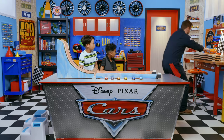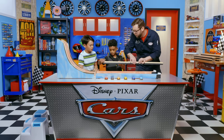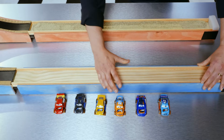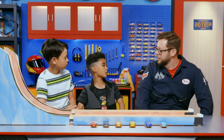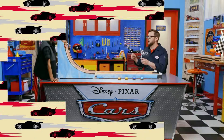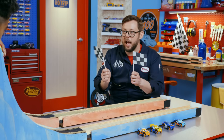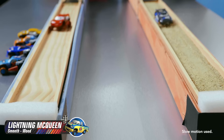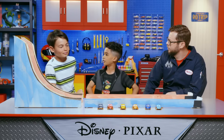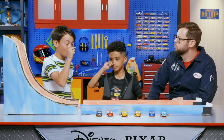Let's go rough surface versus smooth surface first. Great idea. For rough, we got some play sand. And for smooth, some wood. I'll use Lightning McQueen — friction's no match for him. And I'm going with Jackson Storm — wherever he starts, nothing can stop him. On your mark, get set, go! So clearly driving on the smooth wood has less friction. Yeah, and all those small grainy bits of sand create friction and slow it down. What materials should we use next?